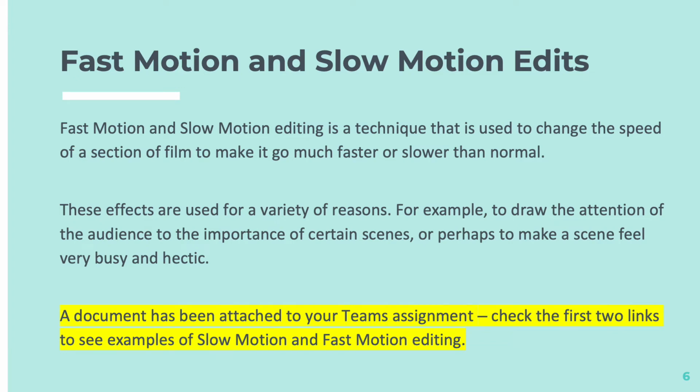There's a Word document that's been attached to your team's assignment, and it has some links that you can use to look at some examples of these different techniques. The first 2 links on the document will take you to videos that show you examples of slow motion and fast motion editing. You should pause the video and have a look at both of those now.